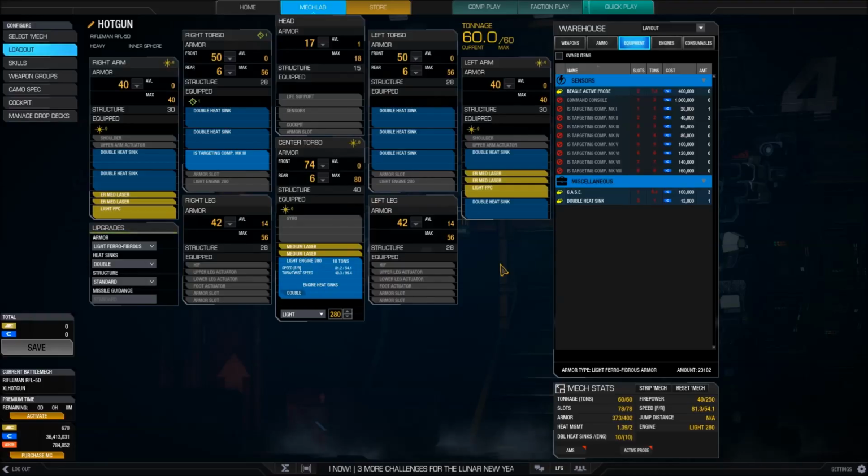This build is so light that we can also carry 10 external heatsinks that make this build viable for heat neutral maps as well, and a light engine instead of an XL engine. We also have a big targeting computer that amplifies the velocity quirk on the PPCs and the range quirk for our beams, and our critical chance and targeting speed as well.